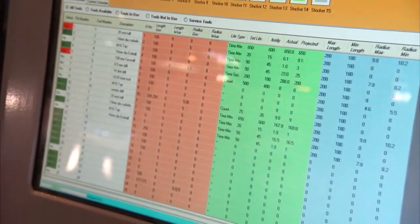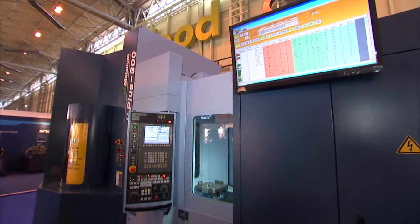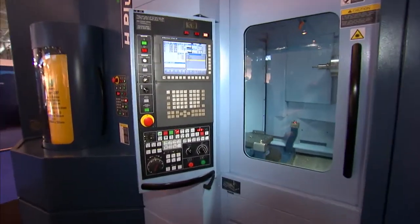So with a quick visual look and some tweaks to maybe tool life, or adding some more work to the machine tool, you'll run unmanned — which is obviously why people buy our systems. It's a very very quick, dynamic piece of software that's been developed at Matsura in Colville to give you that benefit.